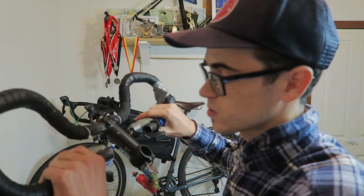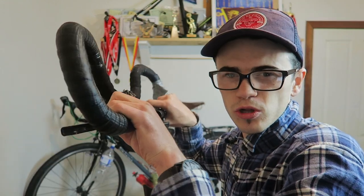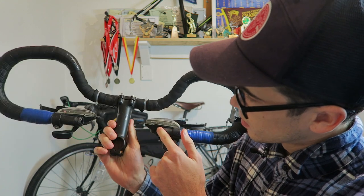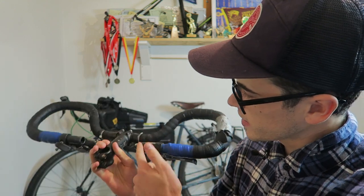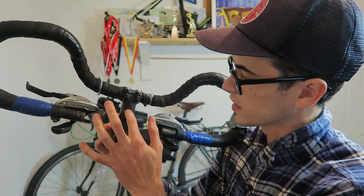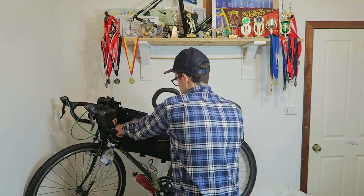Also on technical descents, when you're descending and riding in that position, the brakes can feel sometimes a little bit too close together if you're used to riding drop bars where the brakes are out a bit wider. That also took me a little bit to get used to. One thing to consider is you may need a longer stem, because the edge of the bar, when you turn, may hit the frame if the stem isn't long enough. If the stem was too short, when you turn you'd probably clip the bar, or your knees will hit the end of the bar as well.